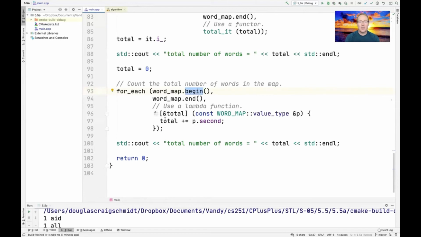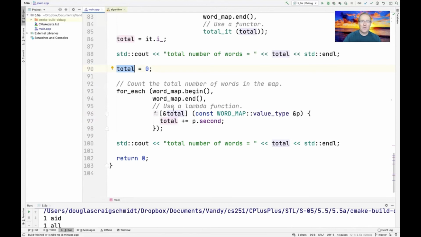You'll notice that total is actually a local variable that's defined in this main function. And the semantics of C++ is that you can't access variables from an outer scope inside a Lambda function unless you explicitly provide access to it. So there's a couple different ways to do that. One way to do that is to do what I do here, where I say ampersand total. And what that says is pass in total by reference. So it means that it can be updated. So if we do total plus equal, that will actually reflect a change to the value of the local variable.